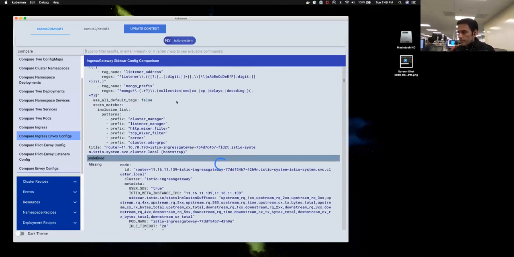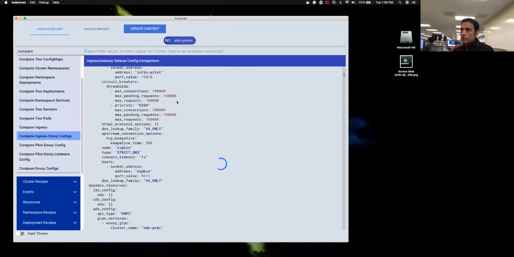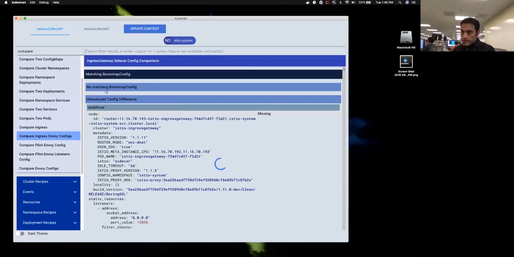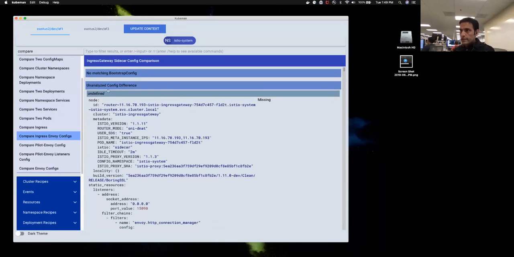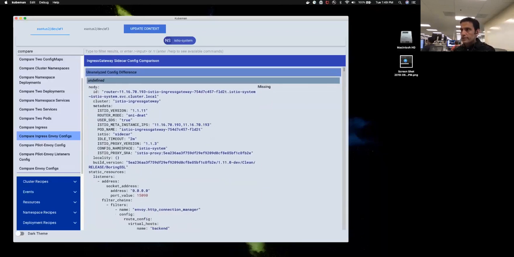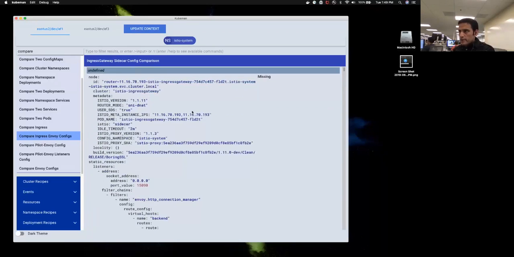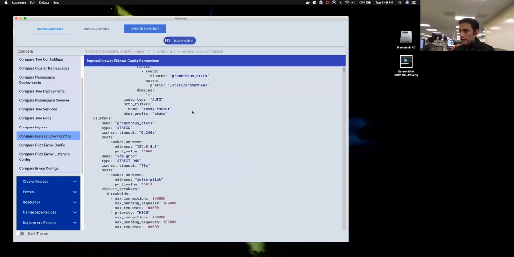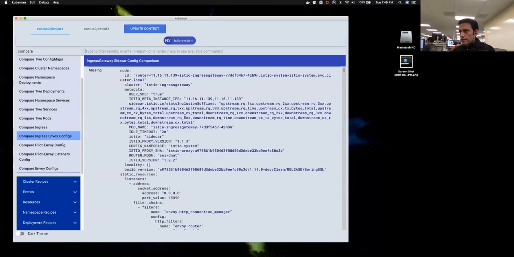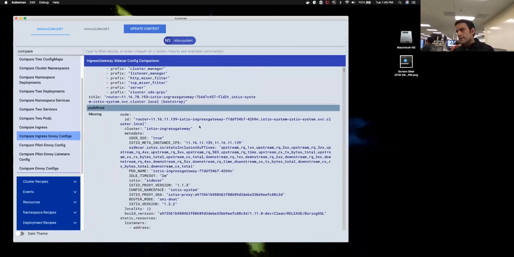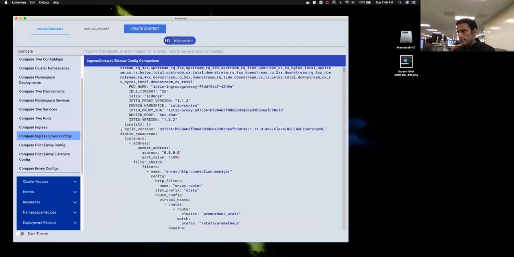And so what kind of output does it produce? Well, it did not have a good start. It's saying, hey, at least the bootstrap does not match. Okay, fine. And it is telling you that I see this one bootstrap in cluster 1, don't see it in another. Keep going. Then it says, oh, I see this bootstrap on the right side. I don't find it in the first one.